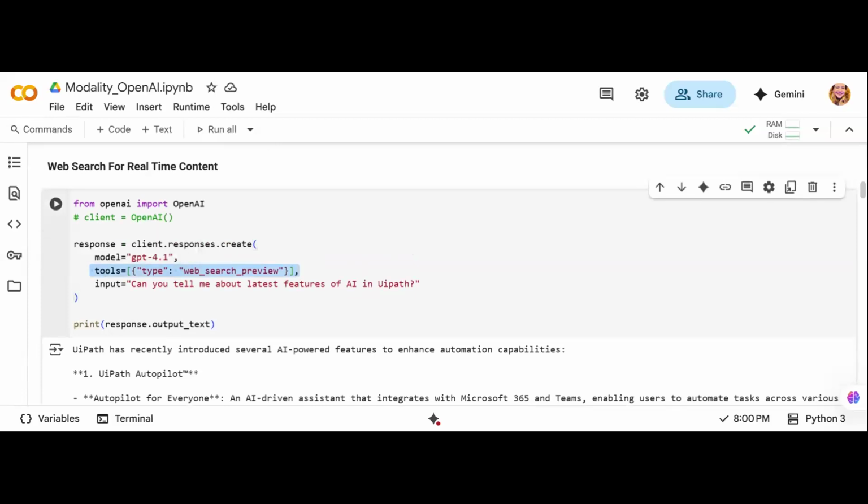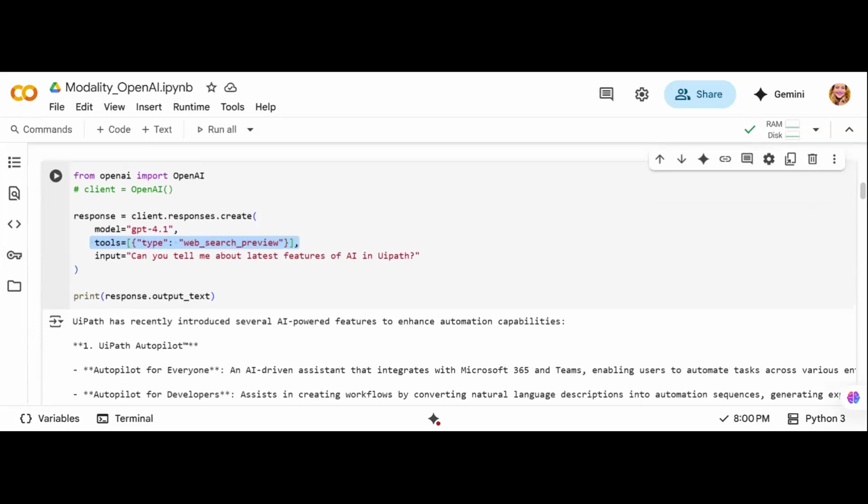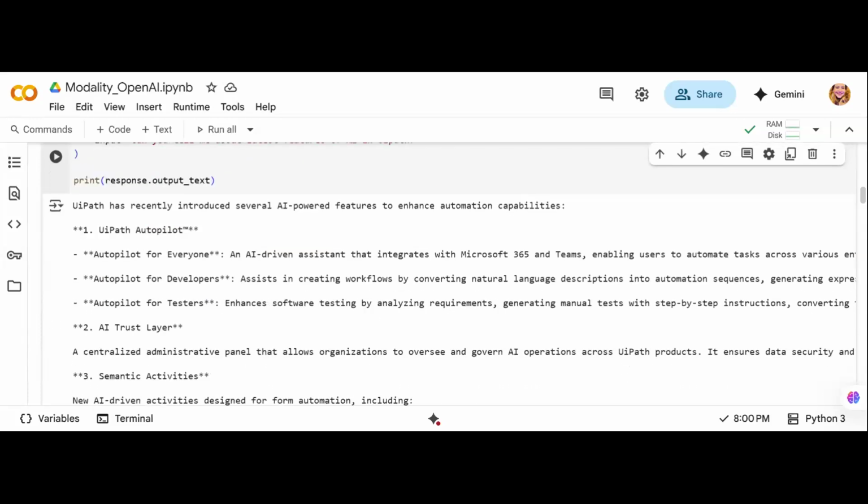The tool is defined by type, and you just have to define that it is web search preview, and based on that, the model is able to pick up the most recent information from the web itself. So this is the first way of interacting with the web search models in OpenAI.